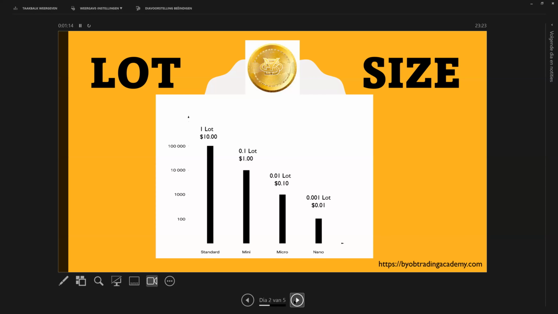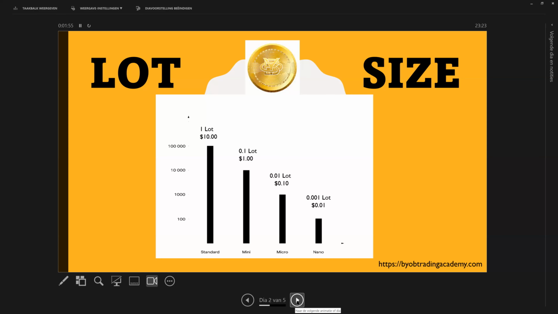And again, you have to be educated on what the lot size should be. Based on the amount of money in your account, you will make an even more informed decision on what lot size you would choose. While playing around in your demo account, you're going to be able to choose different lot sizes. That way it will reinforce, when you go for a certain number of pips and you choose your lot size, it will help your eyes to recognize how much money you can make in the market just by understanding the lot size.